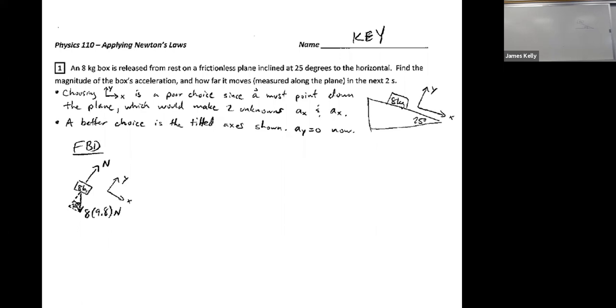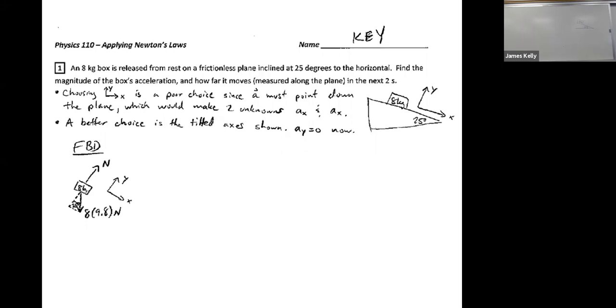And you've got to figure out how to get that 25 degrees into your right triangle. We practiced that a little bit before in chapter 3, but this angle right here ends up being the 25 degrees. When we're doing the problem that's on the worksheet, we can work that out in detail if we need to. That's my free body diagram. I've put some axes on it, and so the next step is F net x equals max, F net y equals may. In this case, I already know ay, and so if I can find ax, I'm done.